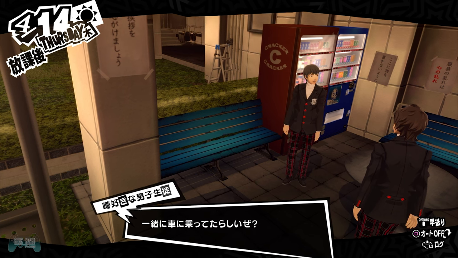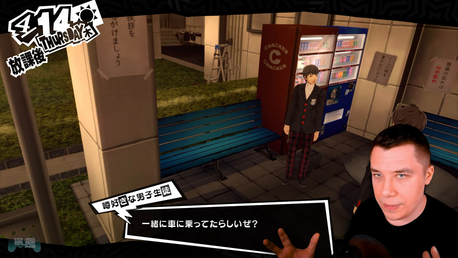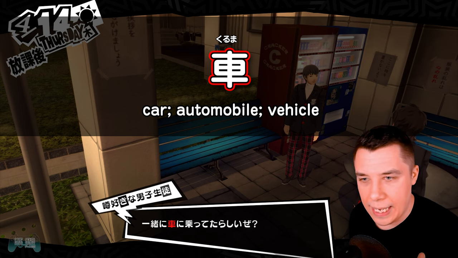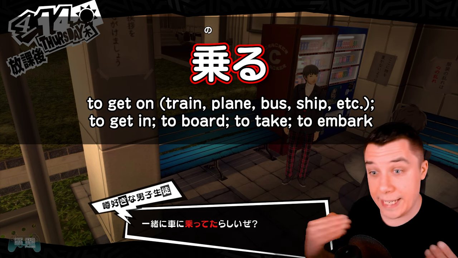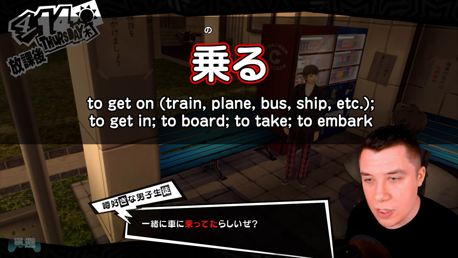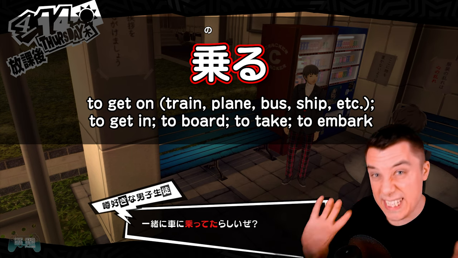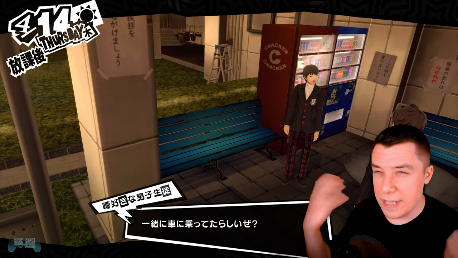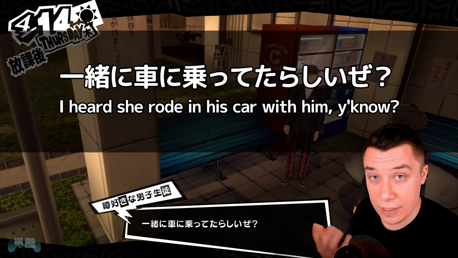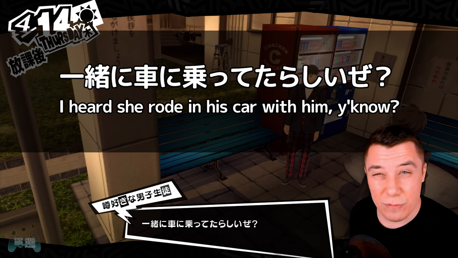And then the other student explains here, 一緒に車に乗ってたらしいぜ。 So 一緒に together, 車 here is a new word and this means a car. 車に, so in the car, 乗る here is to ride. So to ride in the car, 車に乗る, 電車に乗る. So 車に乗ってた, did have a ride in. らしい here is kind of secondhand knowledge, something that you heard from somewhere. So apparently she was riding together in his car, and then ぜ is kind of like a masculine よ again. So it's like, I heard she rode in his car with him, you know?